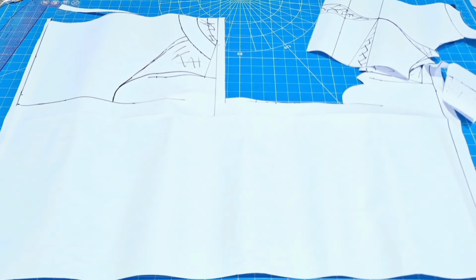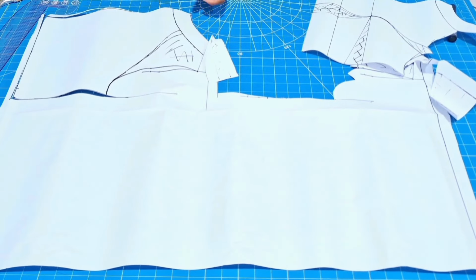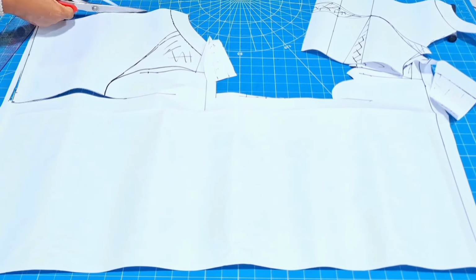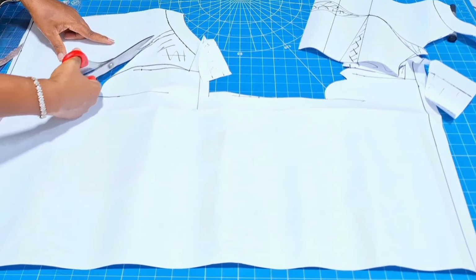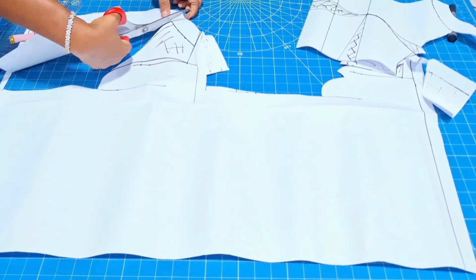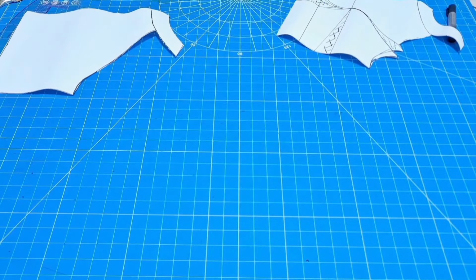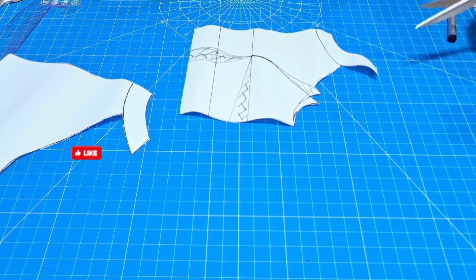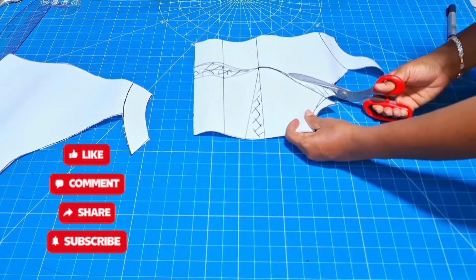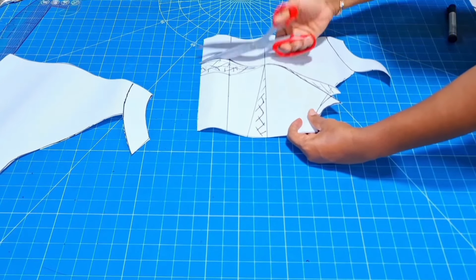So here I'm cutting out the back pattern, the back tightening, the neckline and all of that, and you can see the halter neck, what it looks like right here. So I'll go ahead and cut out this part, and you can see that what I used is the 3.5 level for the halter neck, and I had to cut out every other part. So every other side has gone out just as you can see, and I will just go ahead and cut out this pattern just as you can see me do.